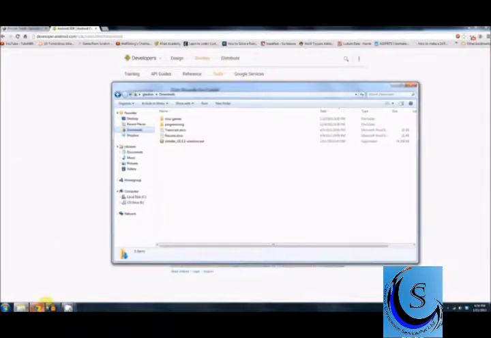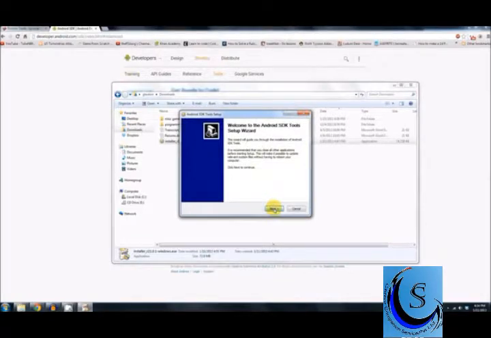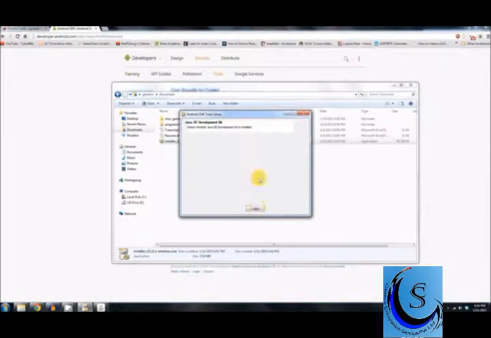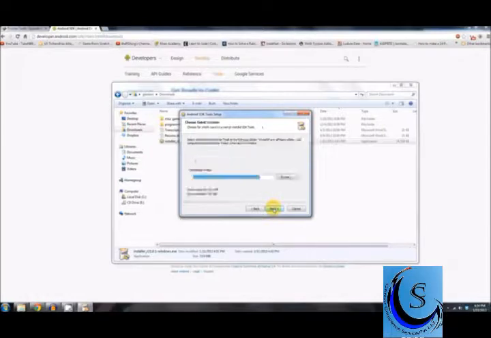Anyway, so this is done downloading. Run it. It's an executable. Again, I'm probably guessing we hit next a bunch of times. Detect whether Java SE is installed. Okay. Next. Install for just me, next. About this, you're going to want to remember where you installed it, just like the other thing.